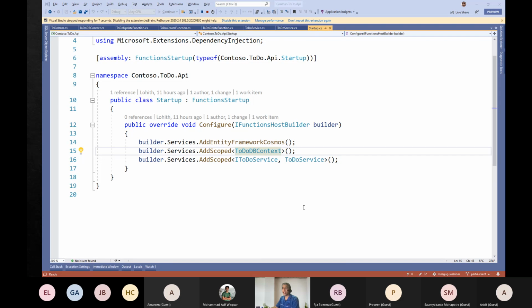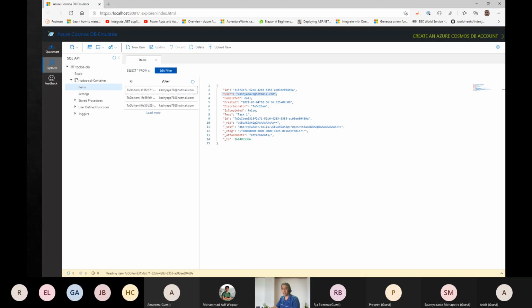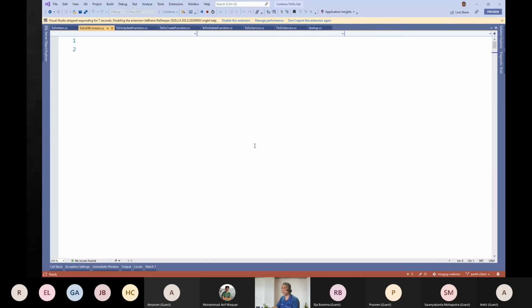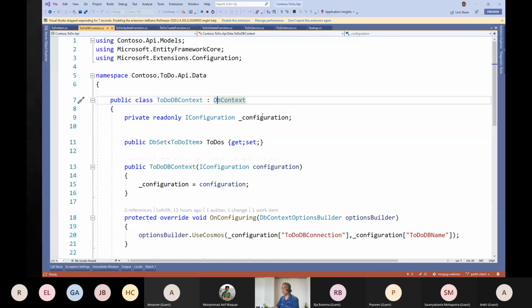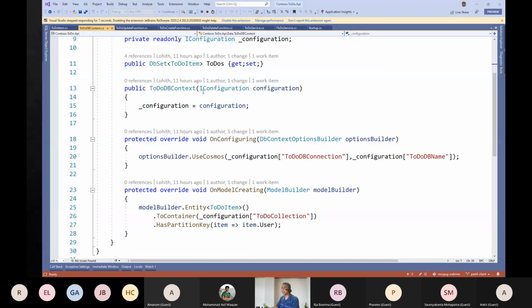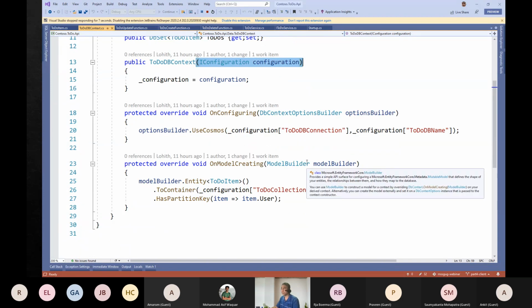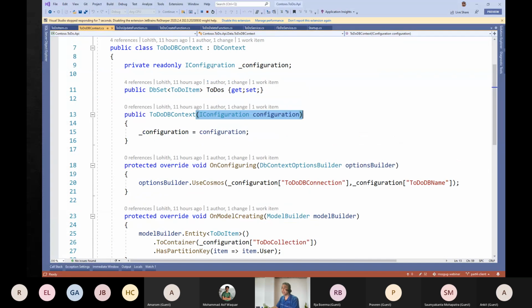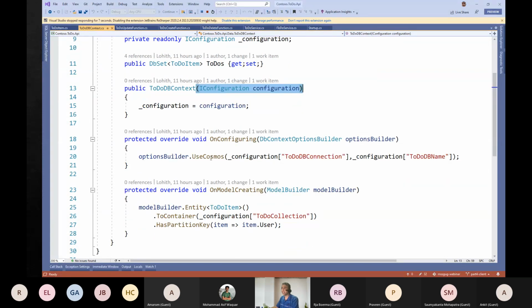Although this is a NoSQL, meaning a JSON-based database, the concept Entity Framework brings in is completely different. It's like, hey, look, you have a DbContext. So I've created a DbContext. Notice here, I'm taking a dependency on the configuration because I need to know where I should connect to. What's my connection string? And whenever the context is getting configured, I will say, oh, look, you need to use Cosmos. Here is the connection string, and here is the database that you need to create.